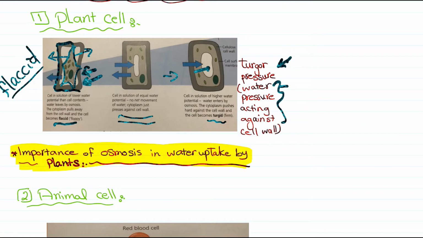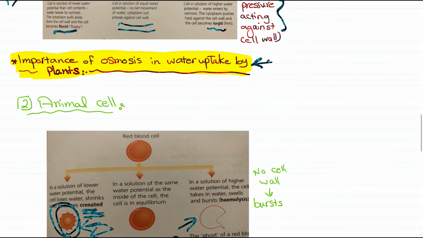What is the importance of osmosis in water uptake by the plants? Here, as we said, osmosis means the water potential, at the beginning the water potential in the soil is higher than the water potential inside the root hair cell, so the water diffuses inside the root hair cell and then is taken by the xylem to reach the leaves, and the leaves will take it by the help of chloroplasts and photosynthesize to produce the food, which is glucose, and oxygen, which diffuses out to the air, for the balance of the gases in the air.